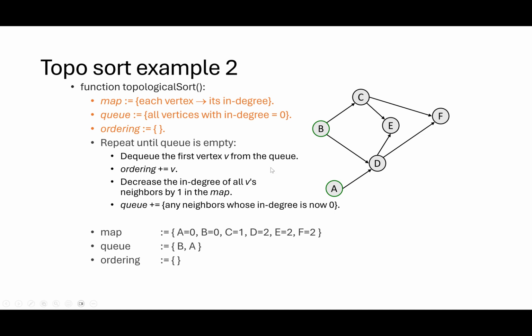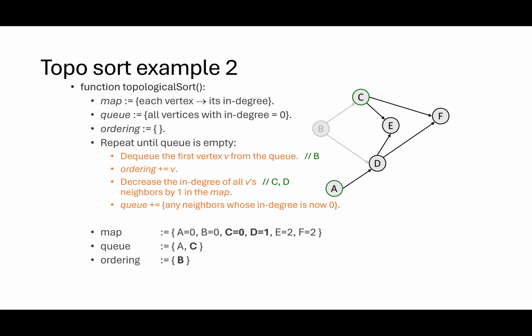Okay. So what we have to do is, the algorithm says dequeue the first vertex V from the queue. So we dequeue it and add it to the result. That means we have processed it, and immediately we reduce the in-degree of all neighboring vertices of that vertex. And if any other vertex now has an updated in-degree of 0, we put it in the queue. Okay, so let's go to the second step.